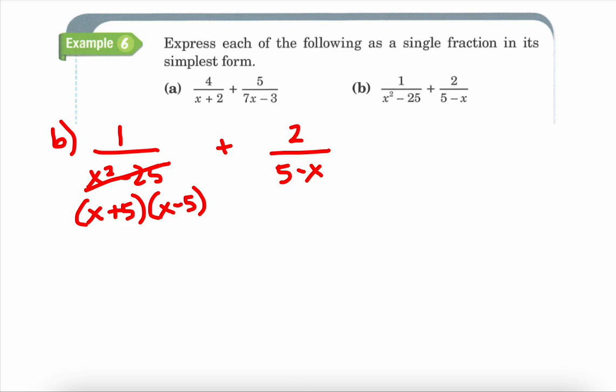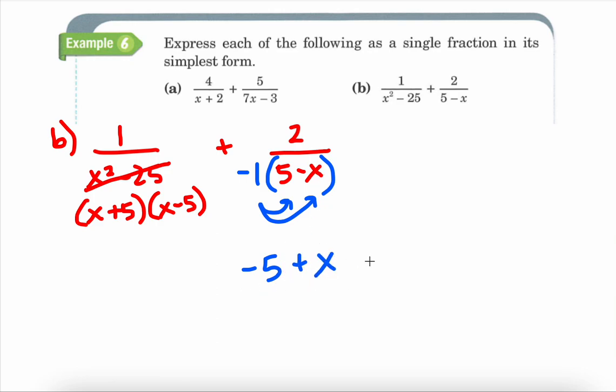And then you're probably thinking to yourself, well, why did you tell me to do that? Because that doesn't match with the denominator here. It's 5 minus x, not x minus 5. It's really close. Yes, it is very close. So let's use that to our advantage. x minus 5 is basically the same as if I were to take negative 1 and multiply by 5 minus x. Because if I were to do that, I would get negative 5. Negative times negative is positive, plus x, right?